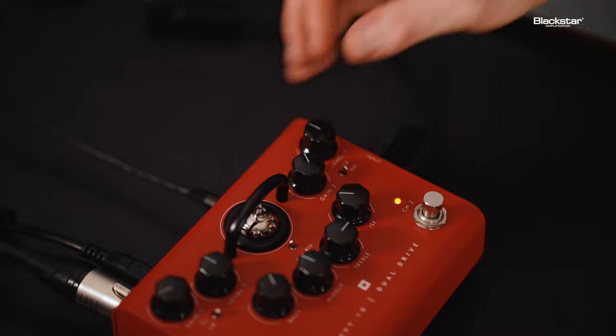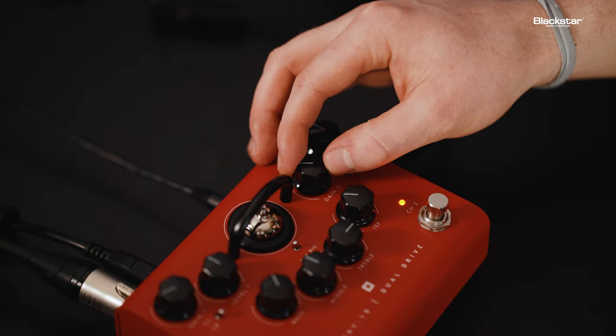So the gain, we've got it just a little bit lower than halfway. And just to note, this guitar is super high output, so depending on what guitar you're using, it might be a little bit different. But the key there is to not do too much gain, because then you lose the articulation of each note, and you want to keep it as present and sort of detailed as possible.